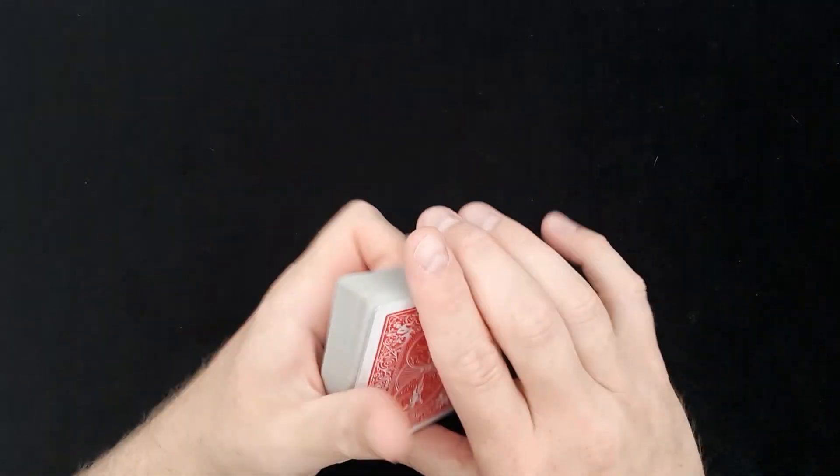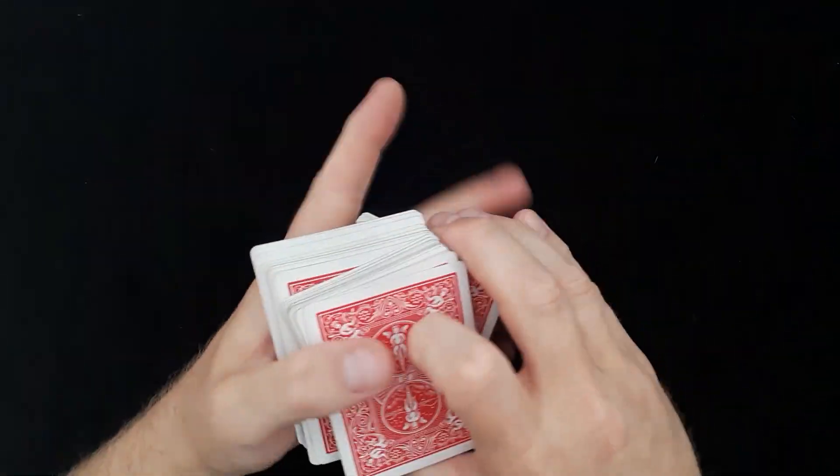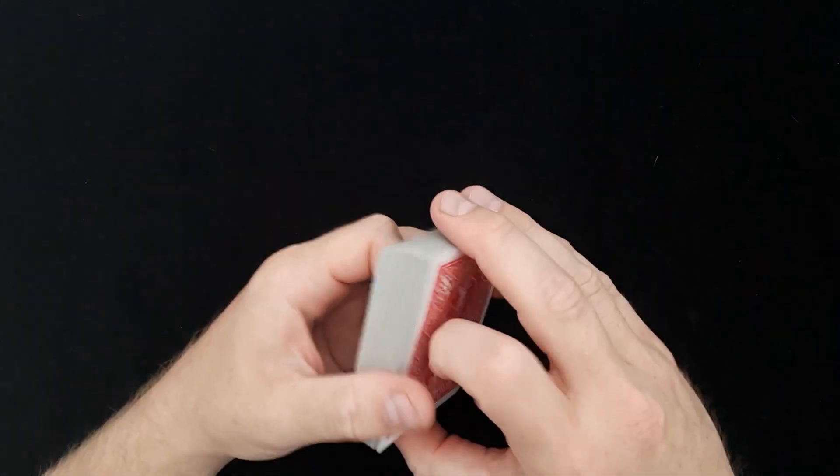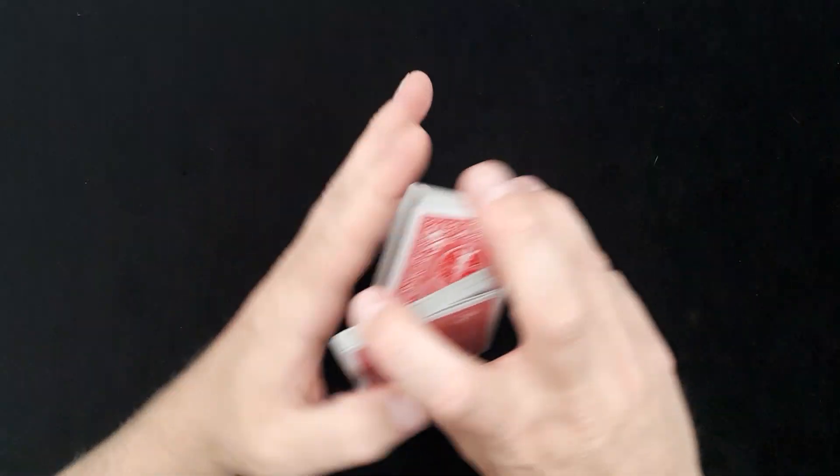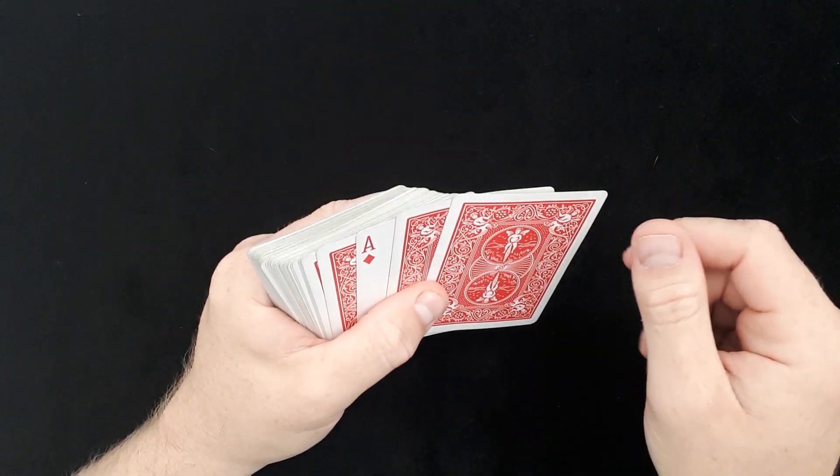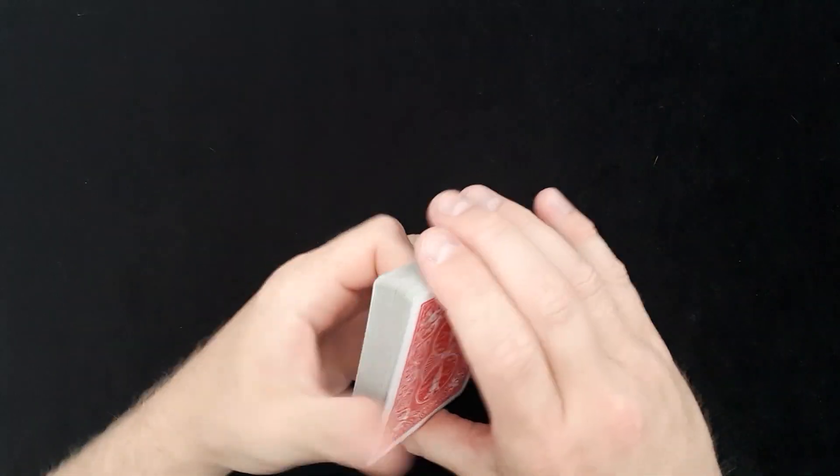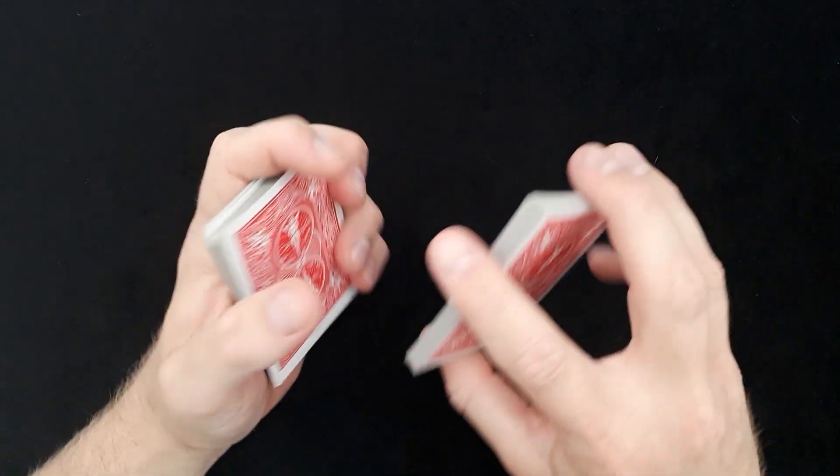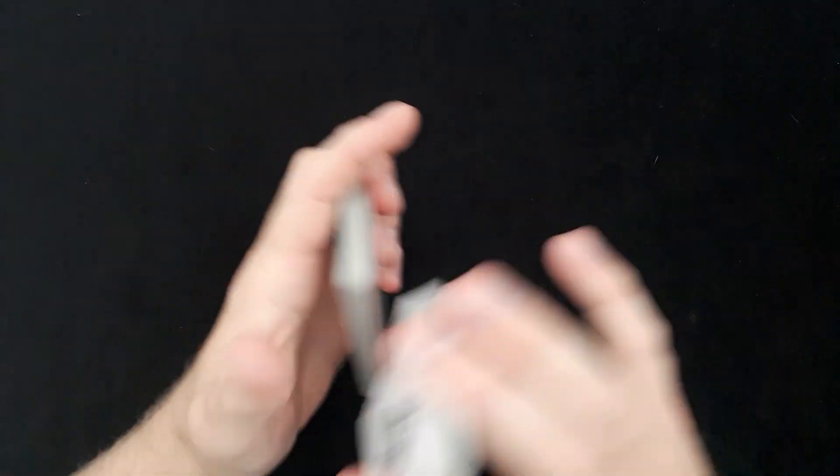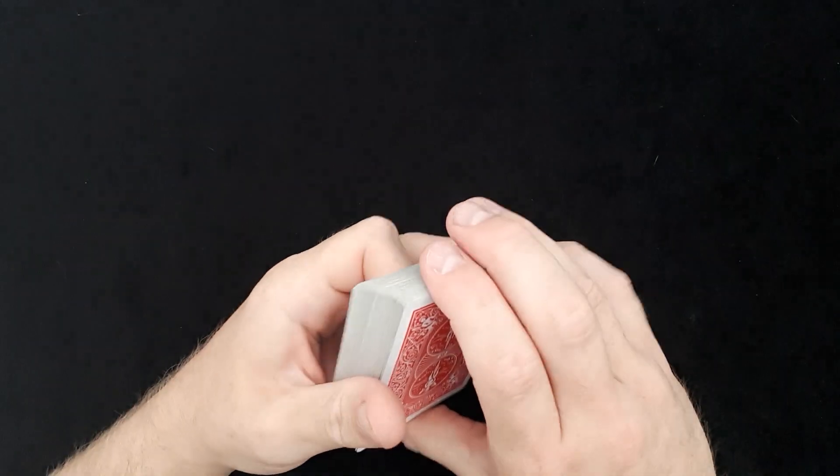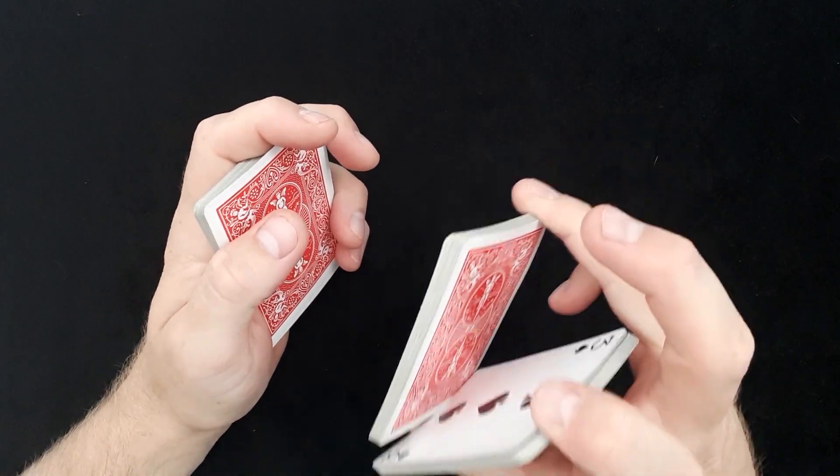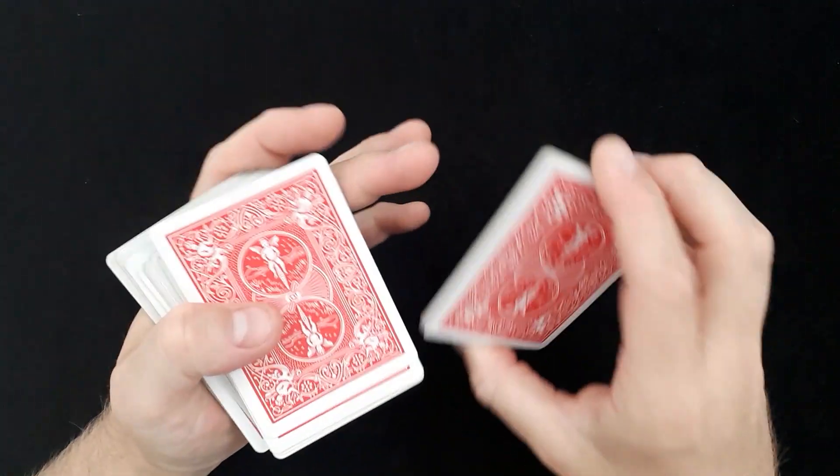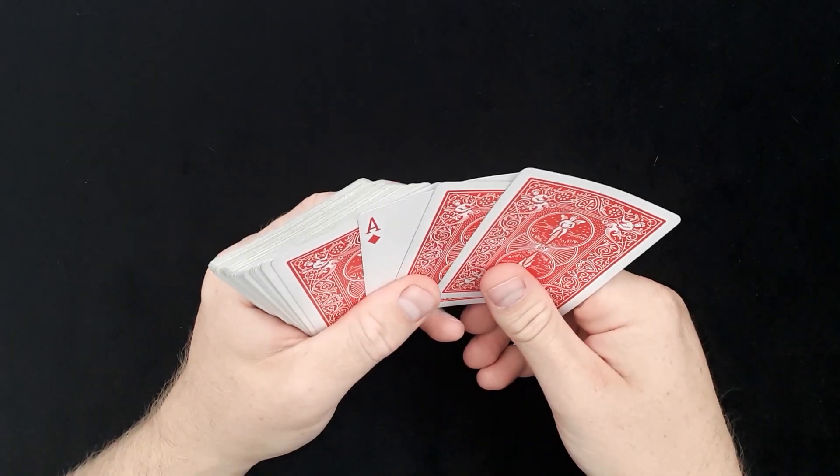Now you can do a couple of fake cuts, a couple of fake shuffles like I did. I'll go through these in more detail on a separate video about cuts and retaining cards. A basic one you can do is a swing cut, and then bring it all the way back around so you're retaining the top half of the deck. So you just literally do a swing cut and then place the cards all the way around. The one I did was three. If you take a cut nearer the top and then with your right hand you can do another cut and then place them like this, but you're just still retaining the top three cards.